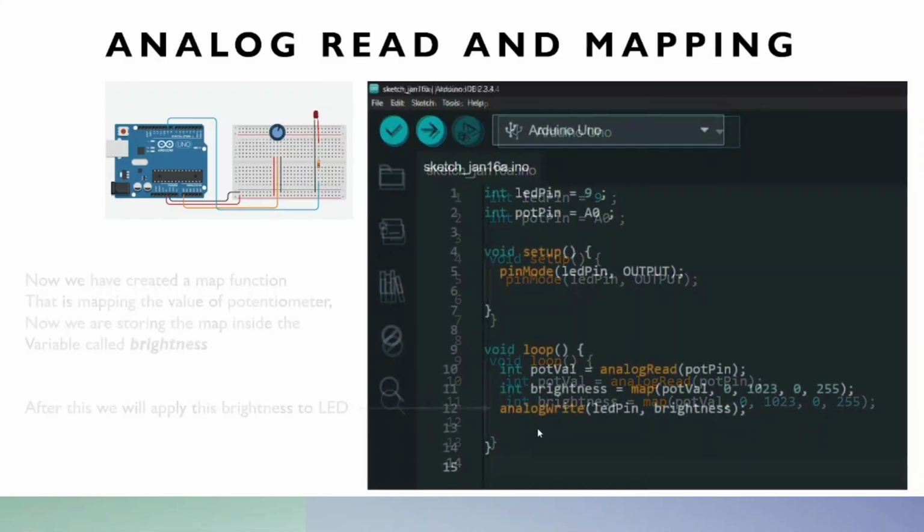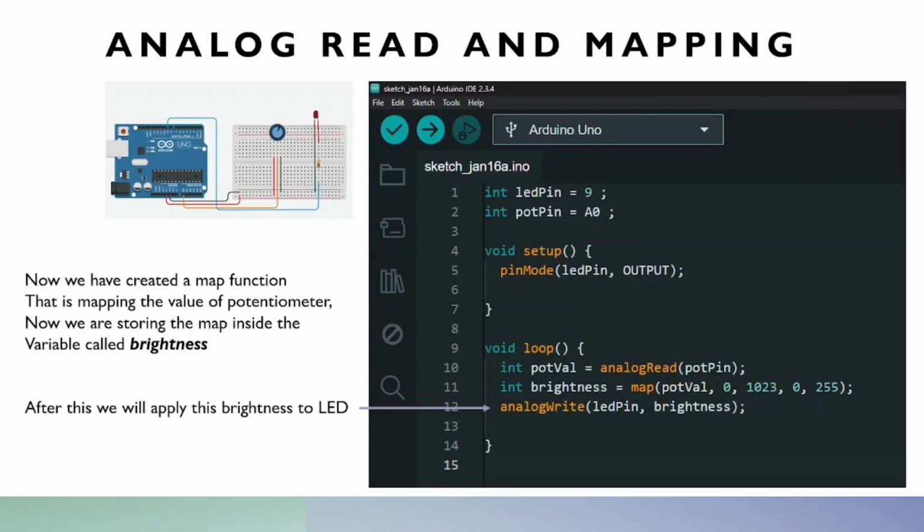After this, we will analogWrite this brightness to the LED pin. Whatever value is stored inside brightness will be sent to this LED pin. That's how we control the brightness of our LED with the help of this potentiometer.